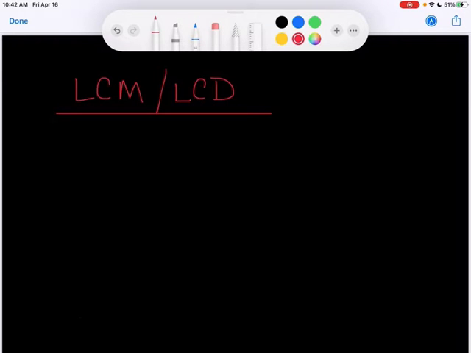So let's say that we're given the numbers 8, 12, and 20, and we want to find the LCD. There's a couple ways to do this. We want to find the smallest number that all of these values will divide into. Not what will divide into these, but the smallest number that these will divide into. Okay? So the best way to do this is to look at the largest of these values, because it's going to have to be this value or larger, otherwise 20 won't go into it.